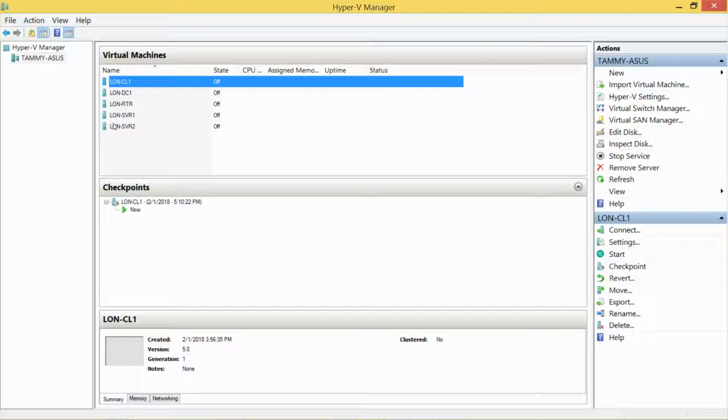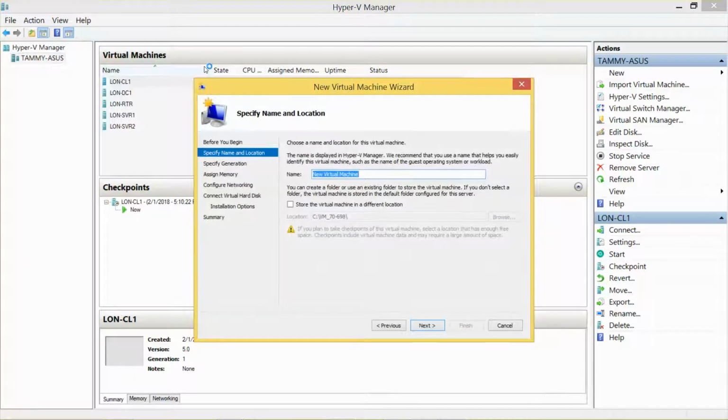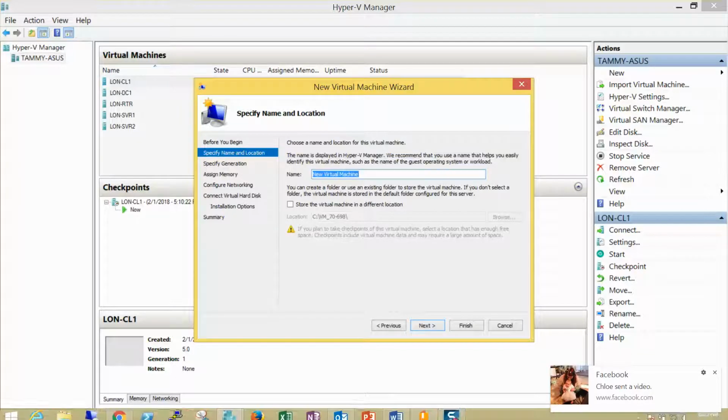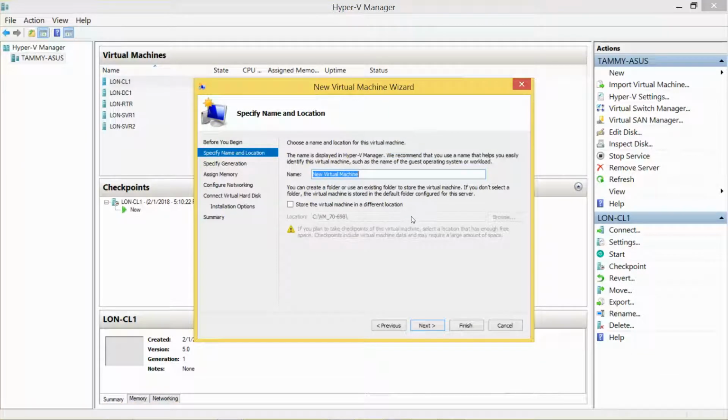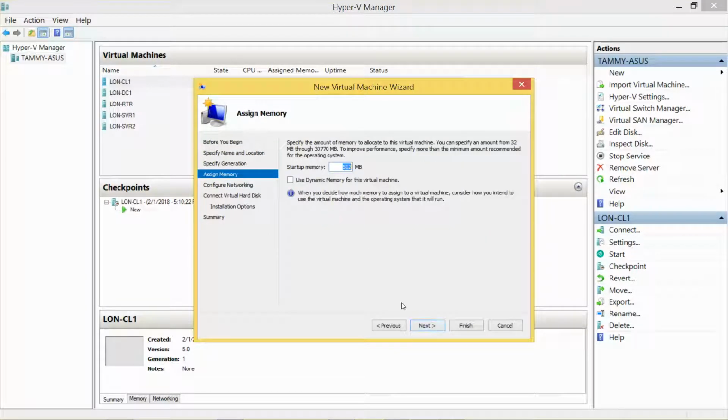So now we're going to get started by creating another virtual machine. And we're going to call this... okay, and then next, and next. 2048.